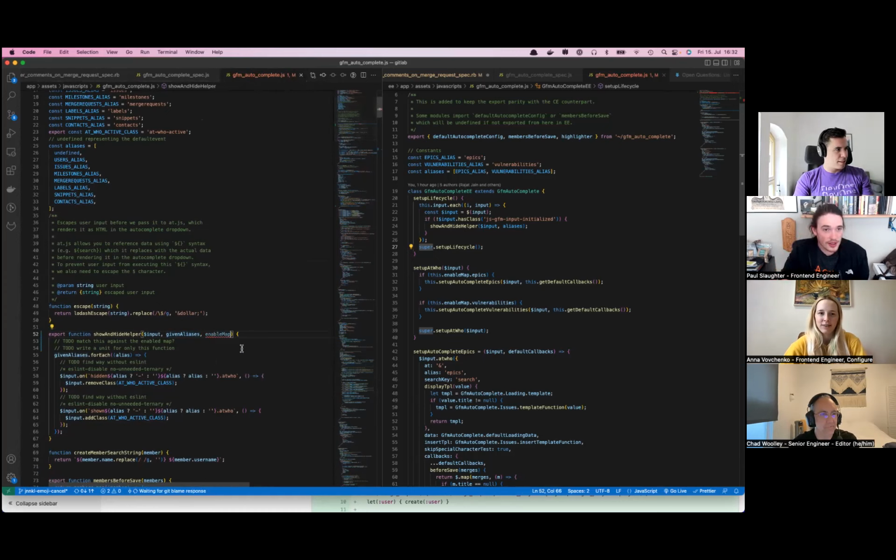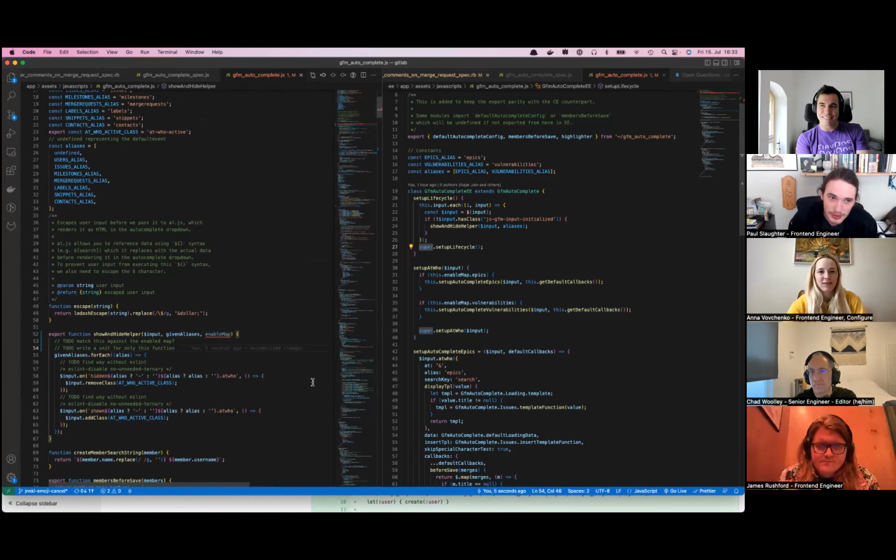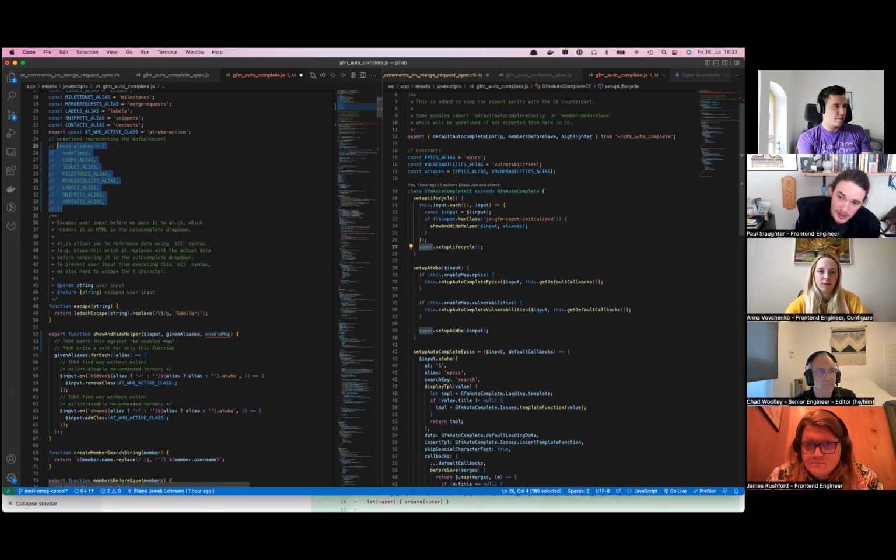So if we were gonna do that, this isn't gonna be your favorite thing. Instead of having an array of aliases on line 25, hey James, we would have an object of aliases from the enable key to the alias.